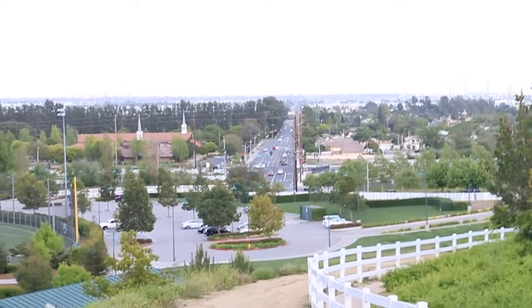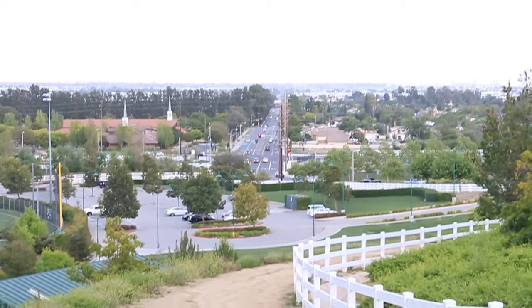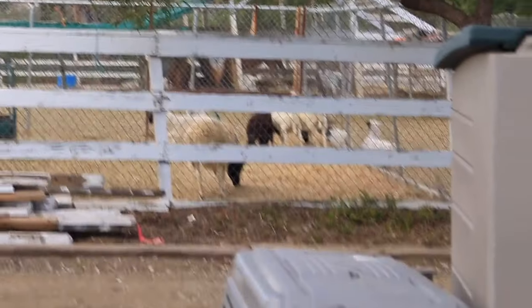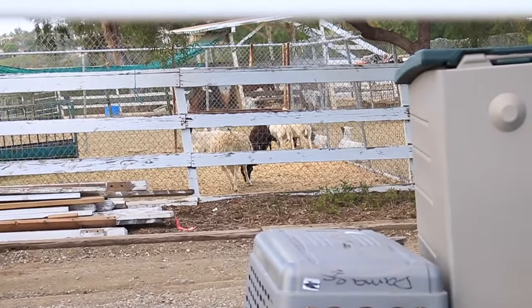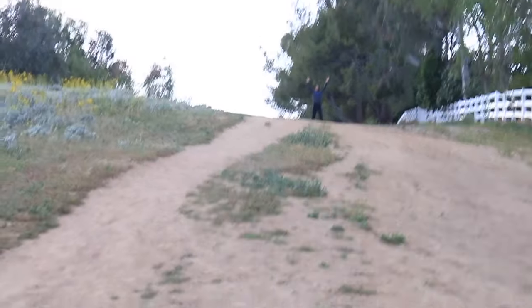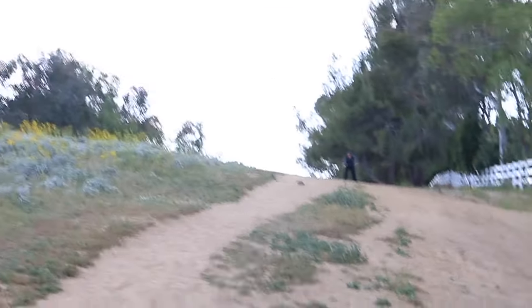So that's the view of our city. Hey, little fellas. Alright, F you then. What are you doing? Why are you trying so hard? So it's raining right now. All right, so now the sun finally comes out and it's so bright, you can't even see my pictures.